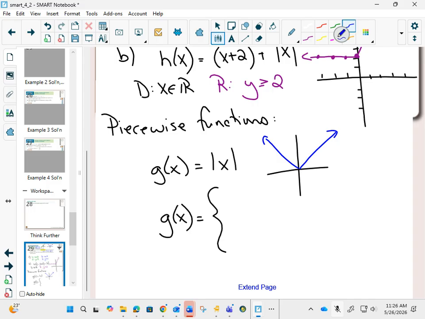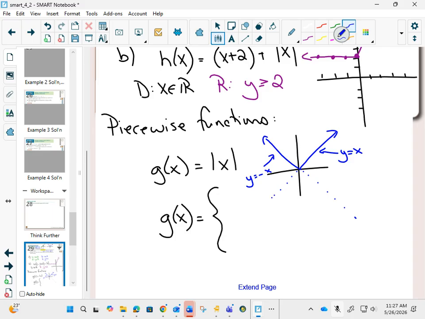Do you see that this part is y equals negative x? It has a negative slope and goes through 0. And this part is y equals positive x because it has a positive slope, but also still has a y-intercept of 0. Those would be the two lines. I mean, y equals negative x would keep on going, right? Like this. And y equals x would keep on going like that.